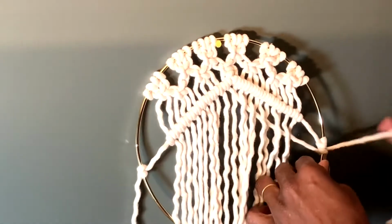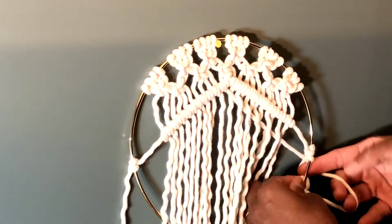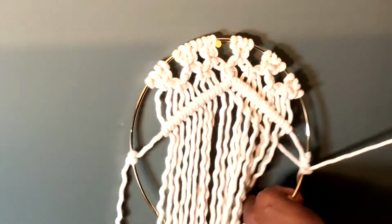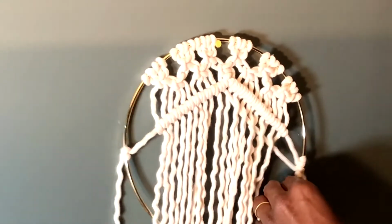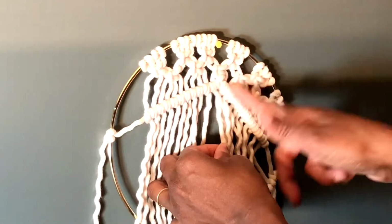Make sure your knot starts over to the right, and this is the technique I use, and then left, go on either side of it for the half hitch. And let it dangle down, and you go to the next one over here. So I'll work on the left, use one from the left, and then use one from the right. Use one from the left, use one from the right.